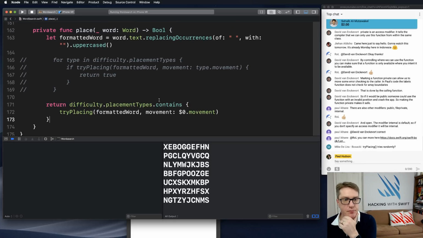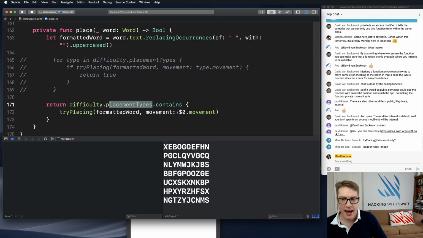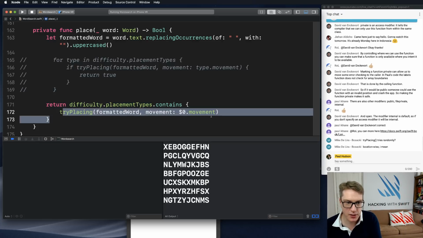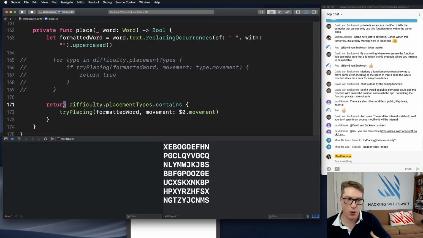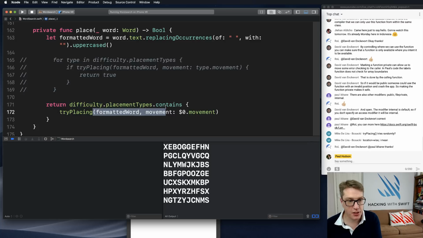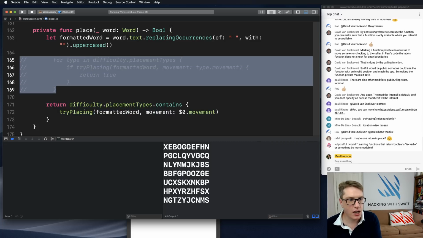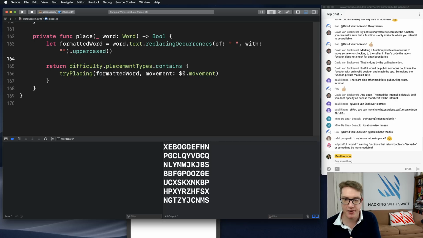Now what's going to happen here is it's going to go ahead and call try placing with the first item from placement types, and it'll pass in the movement type for that placement type. And if that succeeds, this thing will return true. So contains will return true, and that'll go back to return and leave place. If it returns false, it'll go to the next placement type, and the next one, and the next one, until one of them finally returns true, at which point the whole thing will return true, and it bails. And if they all return false, contains where will return false. So it's a really, really nice way of doing that same code, just in hardly any code at all, which is great. Okay, so now we have placing one specific word.